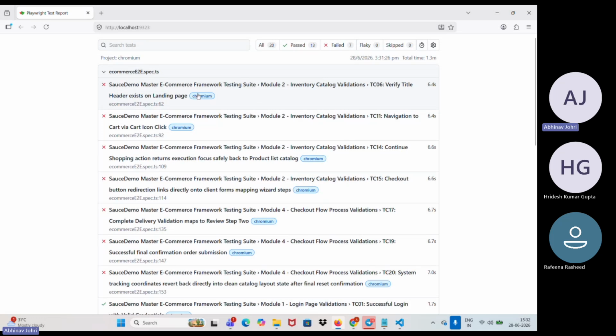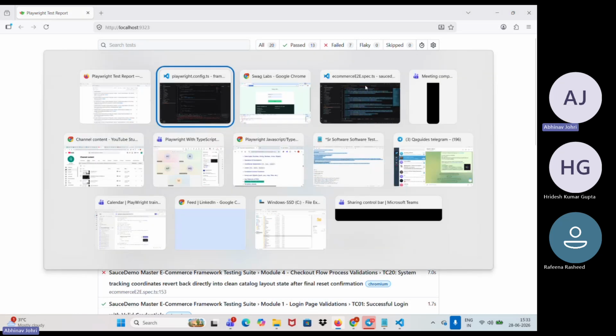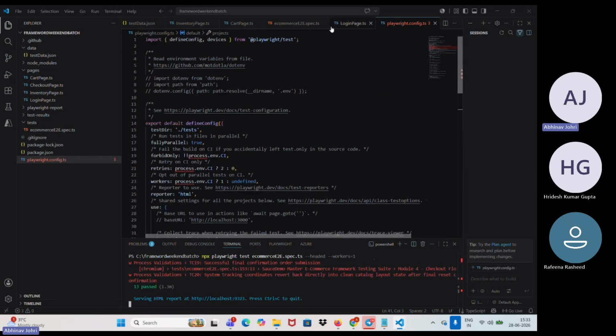Okay. So if you see module 2, six test cases, you can check it out. Six test cases failed.